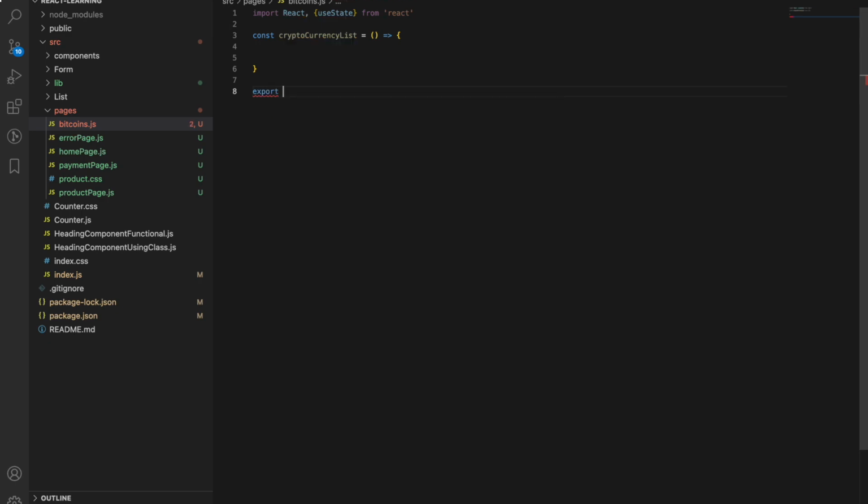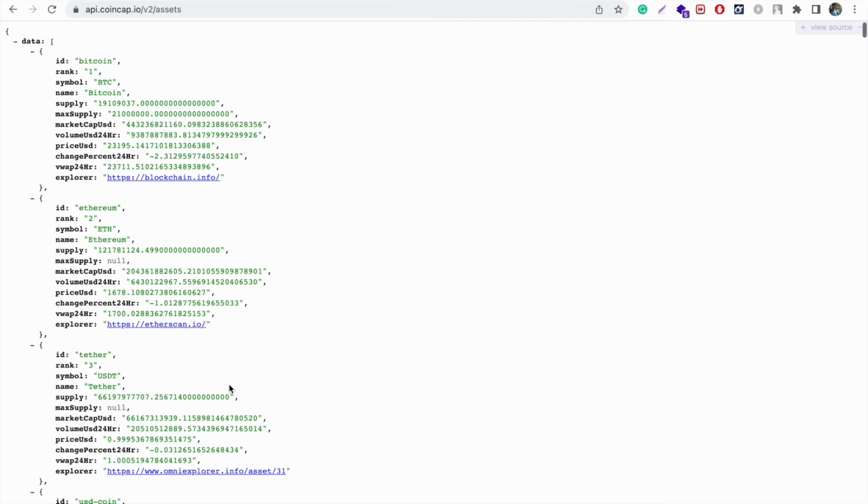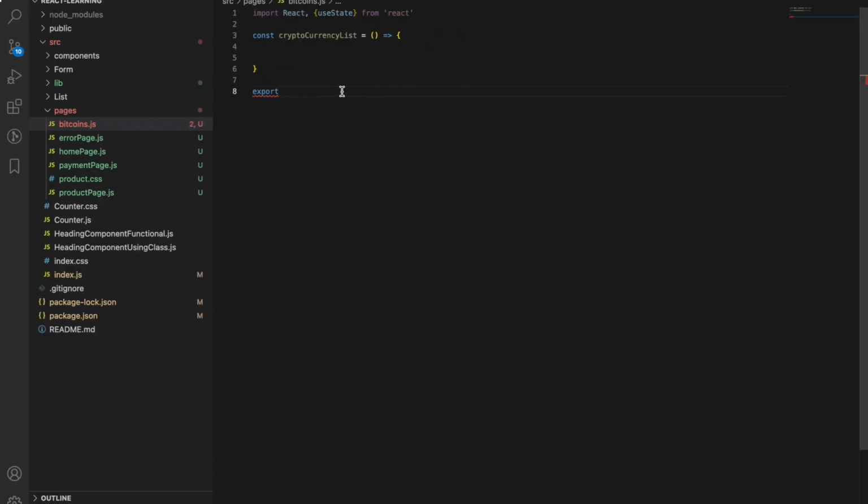which will get the top cryptocurrencies from here, and it will show all this data. So basically we'll show the rank, symbol, name, and maybe the price USD and the link for that. Okay, so those particular things we'll use in here, and we'll create a good UI so that you get a sense of how we can create this kind of UIs by getting the data from the APIs. Okay, so we have cryptocurrency list like that.